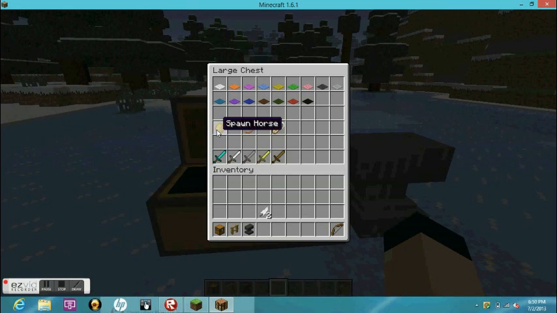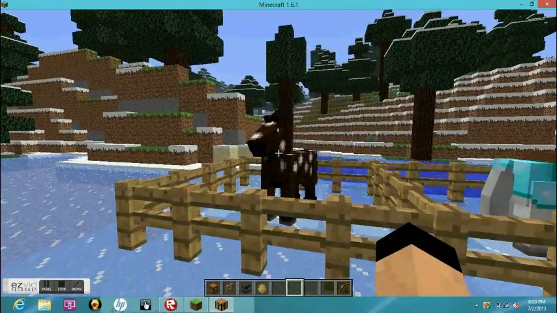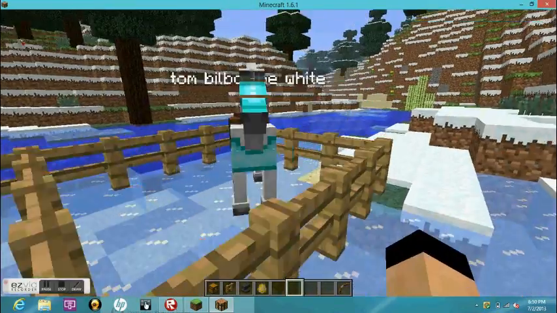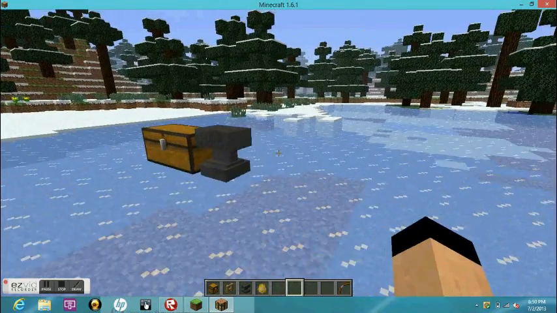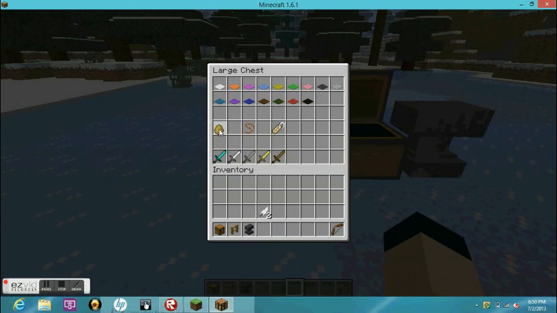So, next thing we have here is a spawn horse mob egg, which is right here. And I'll be reviewing how to tame one and do this with Tom Bilbo the White and all stuff like that. All lag. Oh my god, lag! Lag, no!